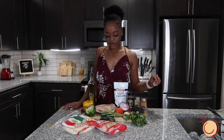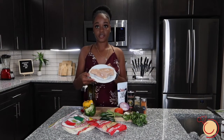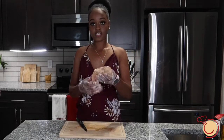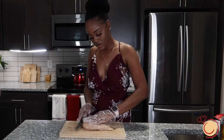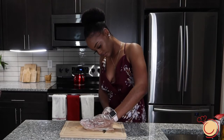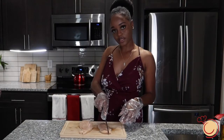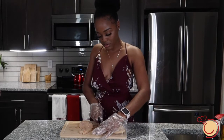Okay, so the first thing that we're going to do is dice our chicken breasts. What you're going to do is cut your chicken breast. So this is my chicken breast. I'm going to cut it in half. Just hold the top of it and cut in half. Now I'm going to cut my chicken breast into cubes. Very small cubes, not too small.